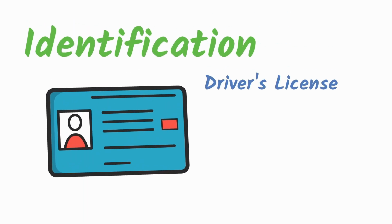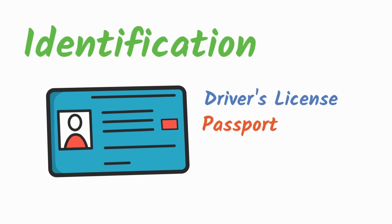So the first thing you're going to need is just your client information to fulfill their KYC, which is Know Your Customer protocol. So you're going to need one valid ID. You can use driver's license or passport or national ID. You're going to also need a TRN, but if you have a driver's license, then you don't necessarily need the TRN because it's on it already. Alright, so you're going to need source of fund.